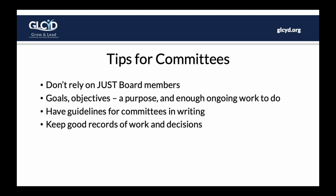Remember, a healthy committee has a goal and objective. They have a purpose. One of the worst things to do is get to a committee that doesn't have anything to do. If you get to that point, it's better to dissolve it or stop meeting than to have meetings that have no value. The four that I gave you, there is always something to be done in those areas. Always. You'll never run out of stuff to do. The executive gets a little bit iffier because their purpose is more fluid, to help with the director and help with guidance and propelling forward. But the other ones have specific goals and purposes and plenty of work to do. You'll never run out of work to do.